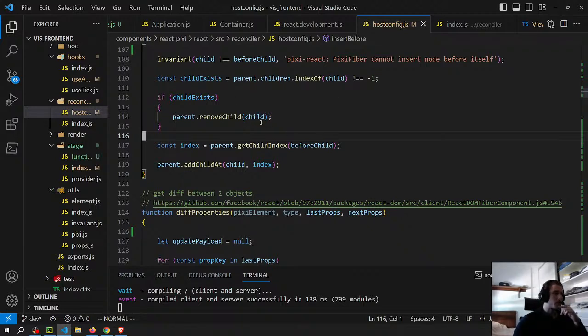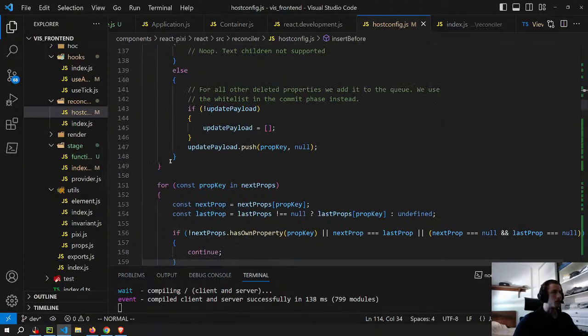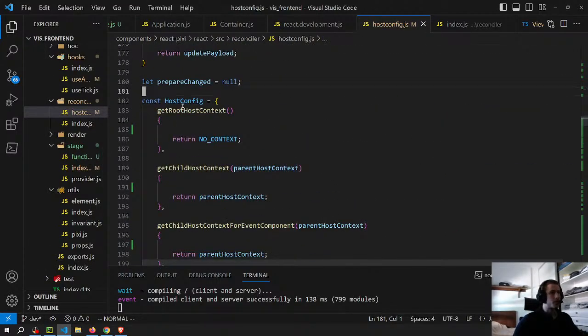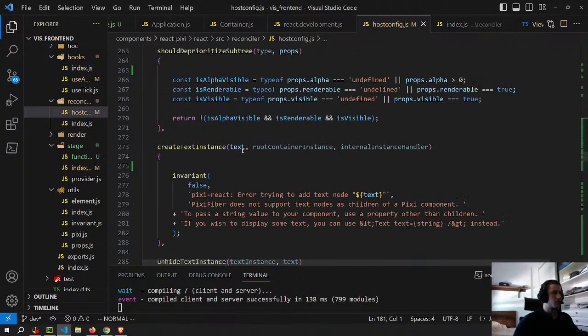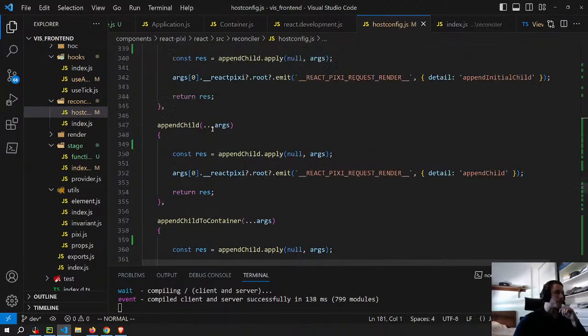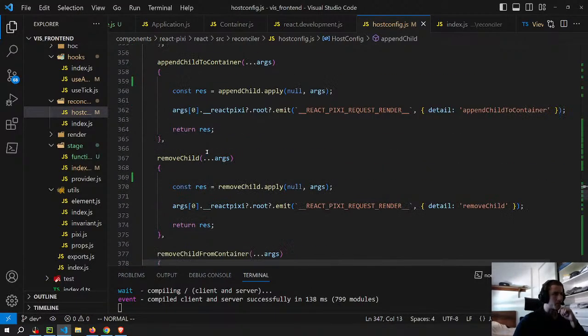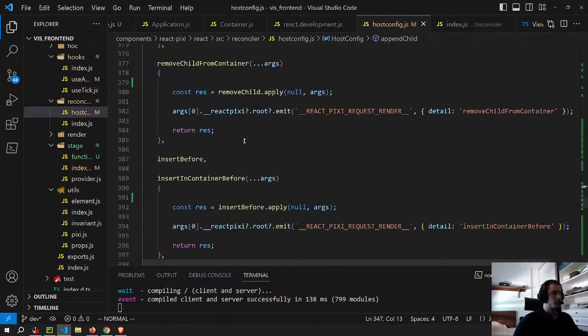If I was able to do that, then I think that is probably the best approach and the easiest one, because then React would handle the logic for calling the functions to unmount the component. But I'm not sure if that's possible or not. I know there are functions here to remove the child and append the child, but I think it's a different situation. That's the problem.